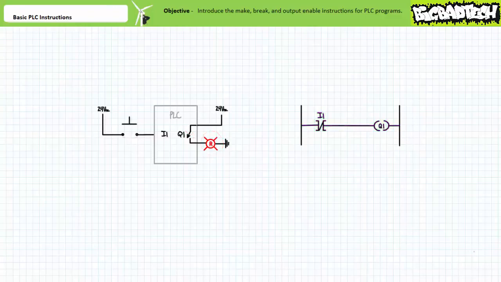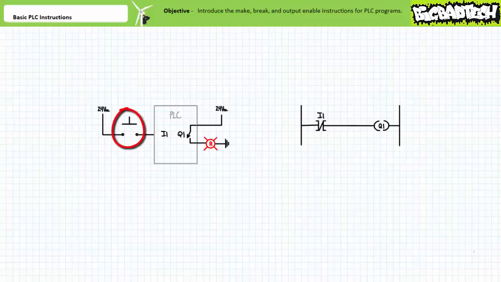At risk of blowing your mind, let's now examine the break instruction and its response to various input devices in various actuation states. The break instruction, like the make instruction, does not take into account the electromechanical nature of the field input device attached to a particular input, but rather only bases its decision off the logical value at the input. The break instruction, however, is essentially the opposite of the make instruction in that it allows logical continuity when an input experiences a logical 0, whereas it disallows logical continuity when an input experiences a logical 1.